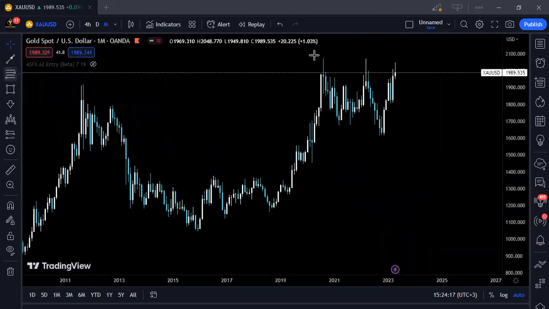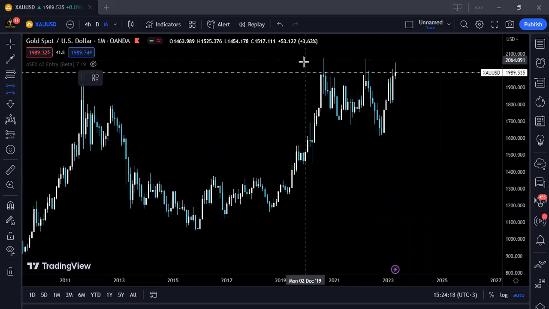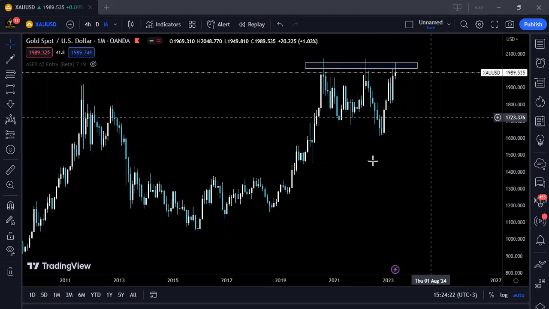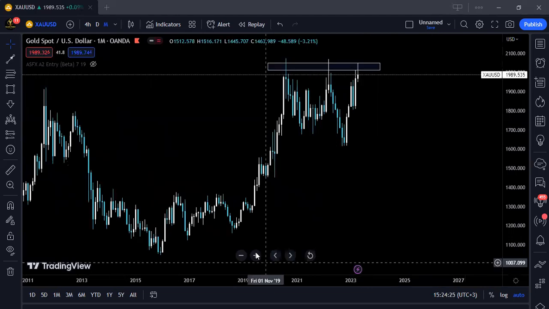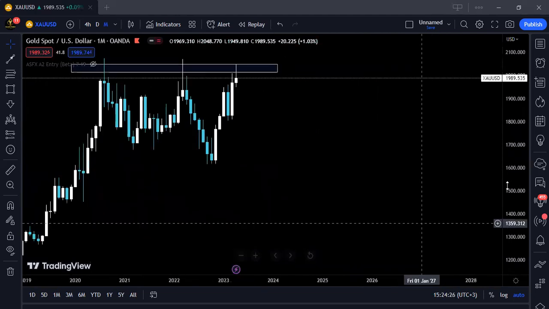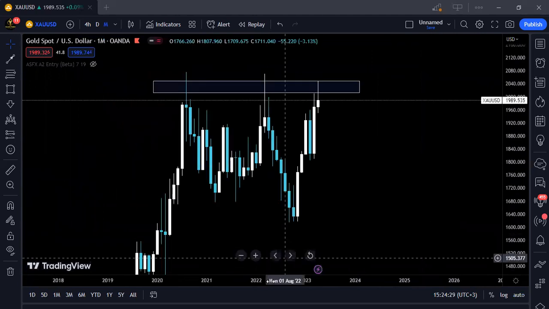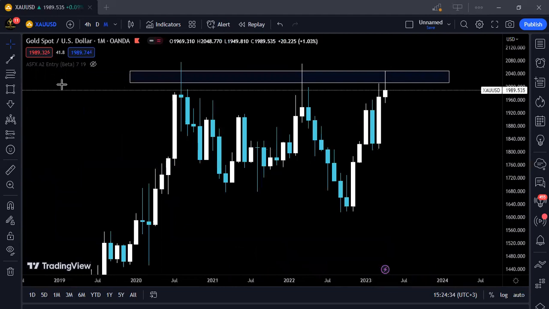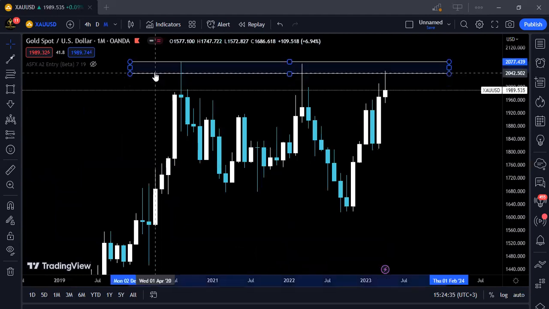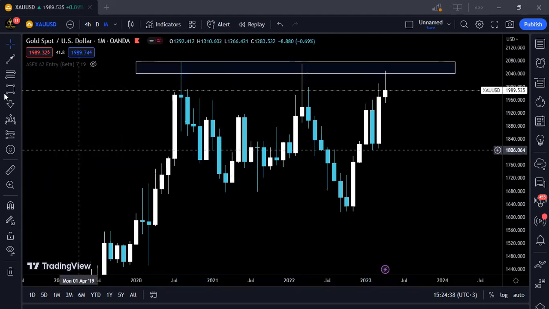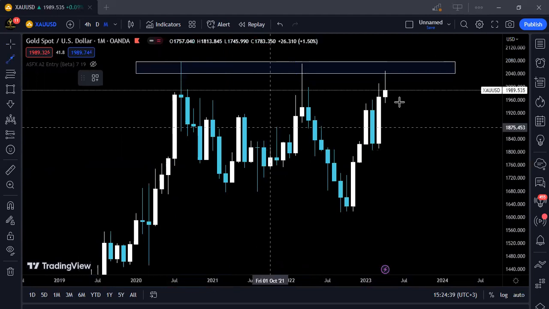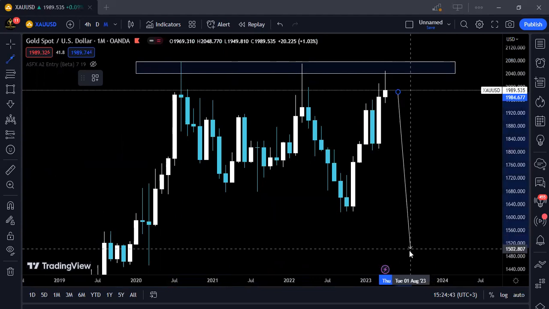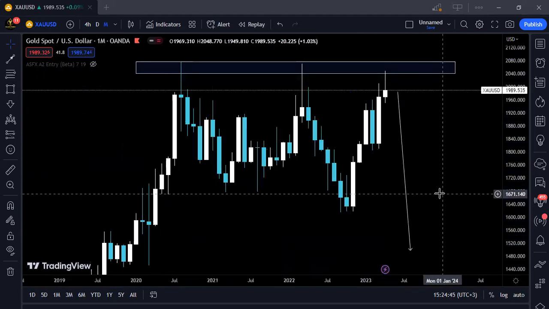Gold, obviously inversely correlated to DXY, and prices you can see right now are on this sensitive market part here, on this sensitive structure. All of these I'm covering from the monthly perspective. Obviously, entries are not taken from the monthly perspective, so you need to be really careful while looking for entries on the lower time frames. Make sure where you're entering is the most accurate place you can. We'll be looking for sales on gold, obviously.